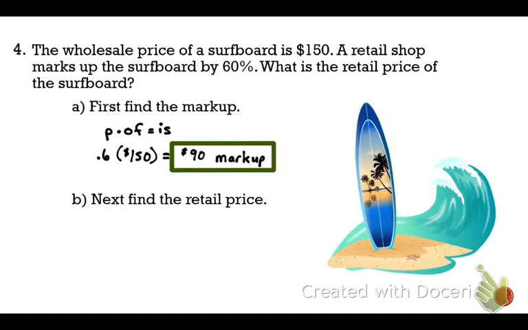All right, so problem B now tells us to find the retail price. That means the price that they sell it for. Jocelyn, how do I find that? You add 240 plus 150 and you get 240. I add 150 plus the markup, which was 90, and then she already told us the answer. You did that fast. $240 is the price that they are selling. Does it seem like they are going to make a lot of money off of that surfboard? Yes. They're making a decent amount, almost $100 for every surfboard that they sell.